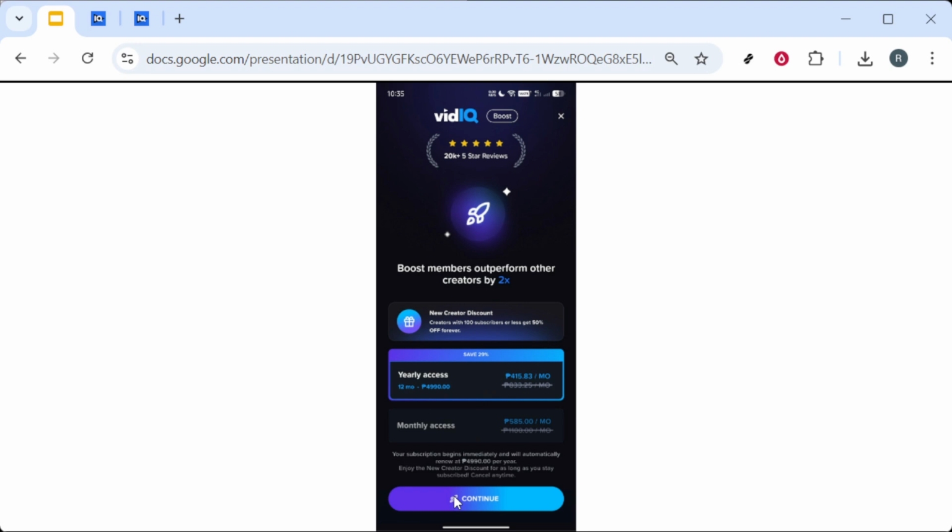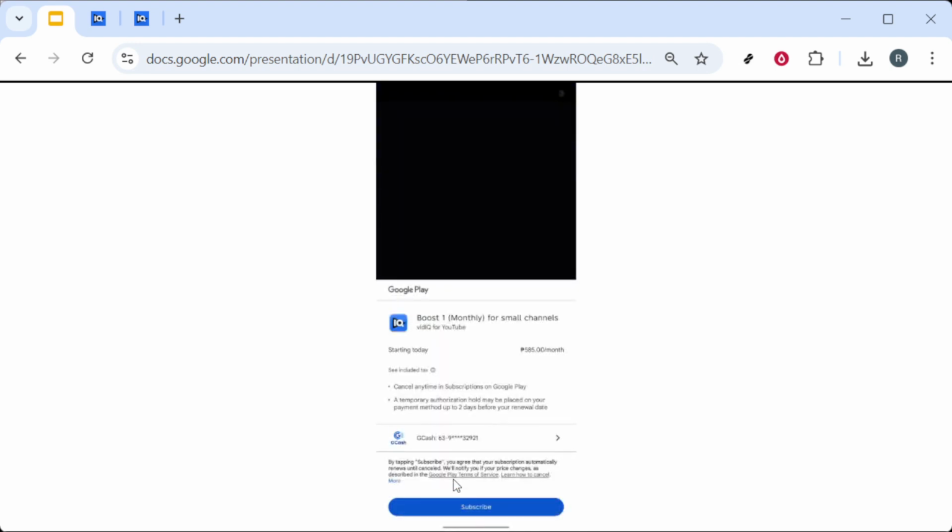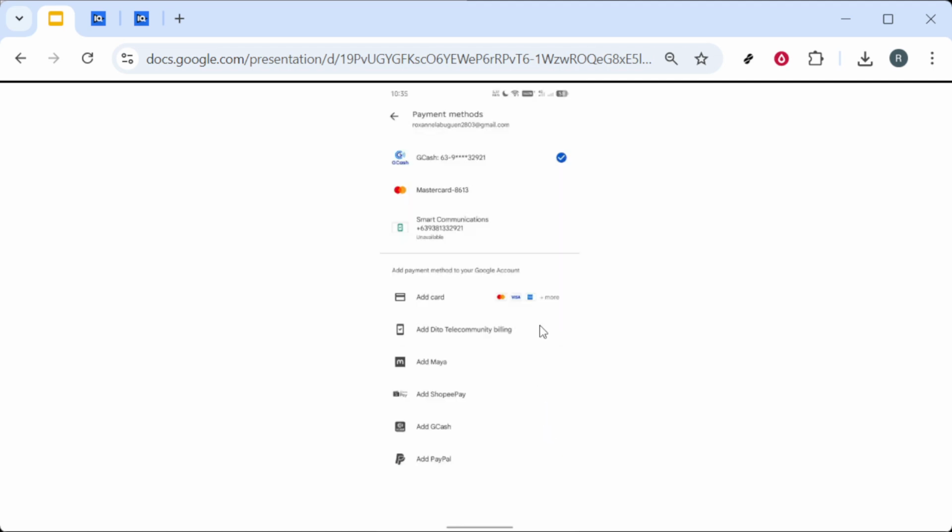You'll arrive at the checkout screen with an order summary. Here, look for the payment method section. There's a small arrow or drop down next to it. Tap that to expand your options. By default, you might see a card option selected. Choose Add PayPal. The app will guide you through linking PayPal.